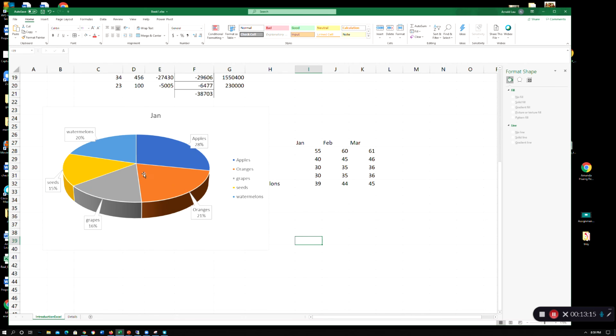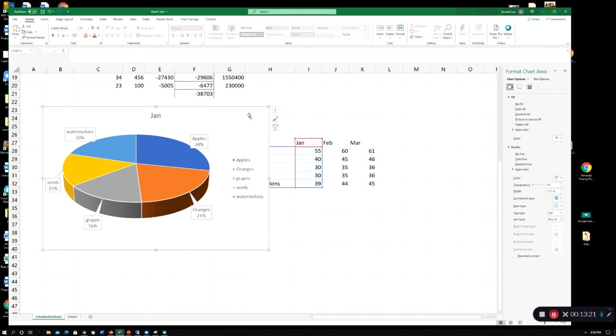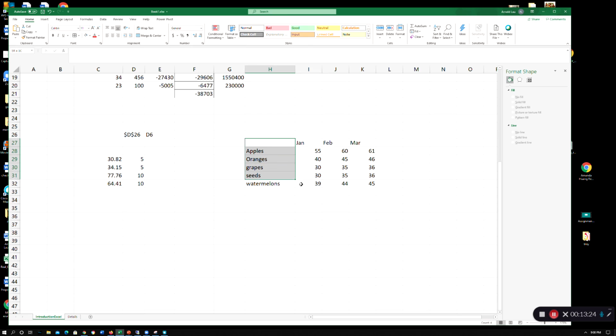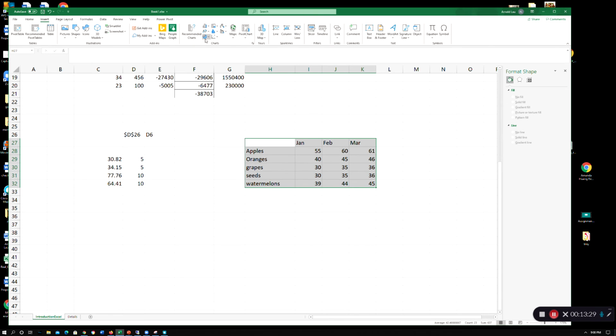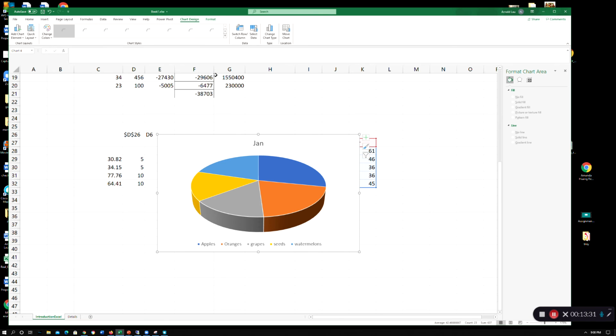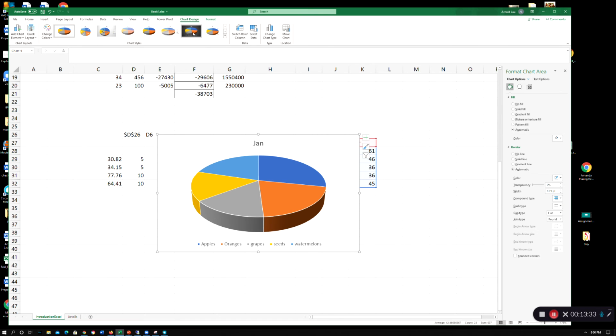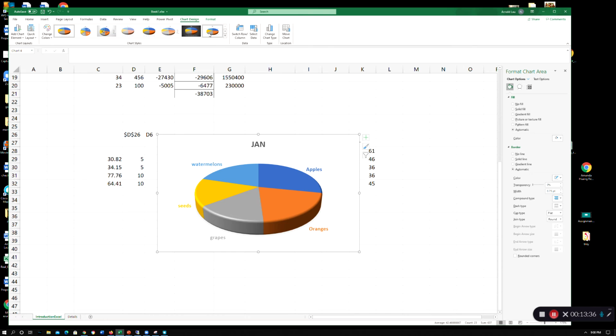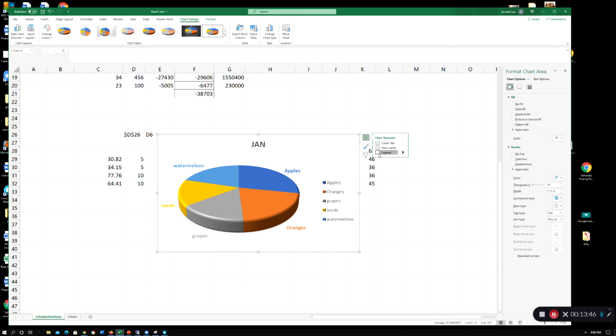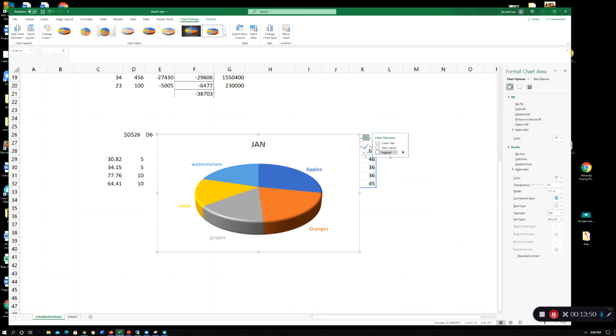Okay, so that's kind of a pie chart going on here. Let's see what happens if I do that. And let's do a pie chart again. I guess you don't really need a legend. This lines up pretty nicely already.